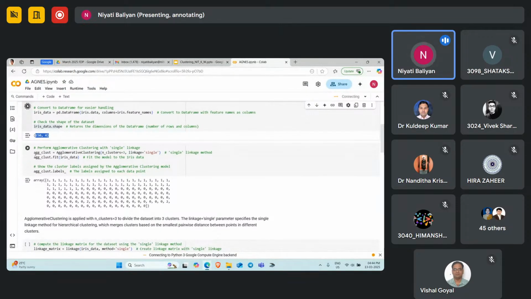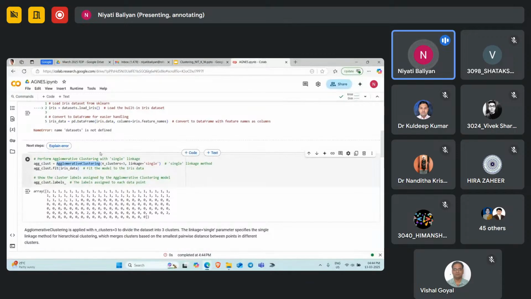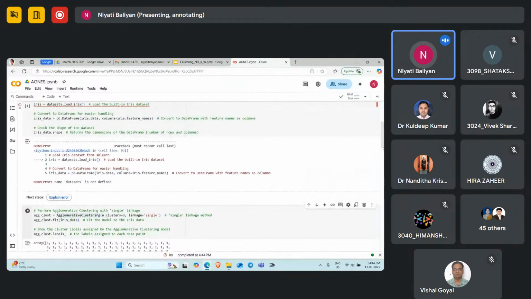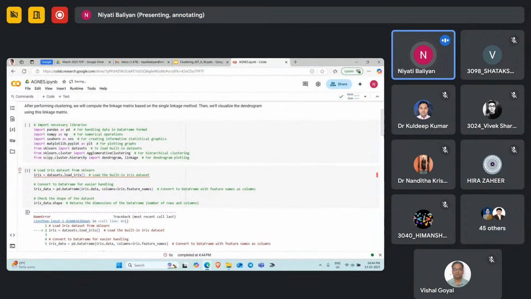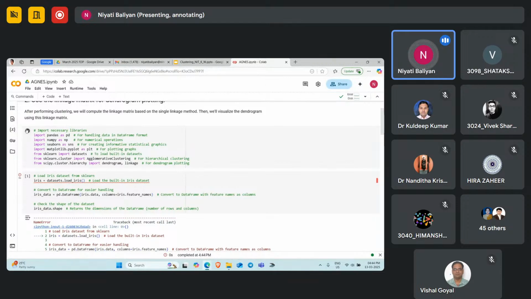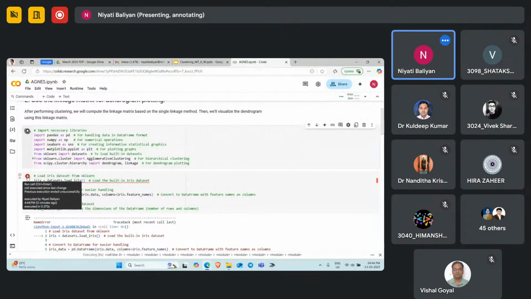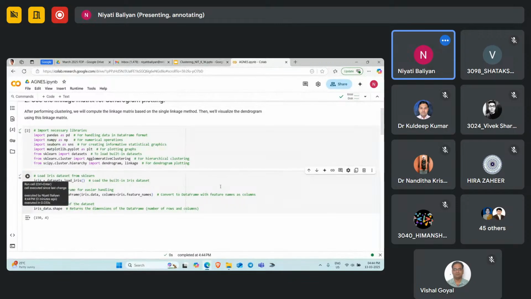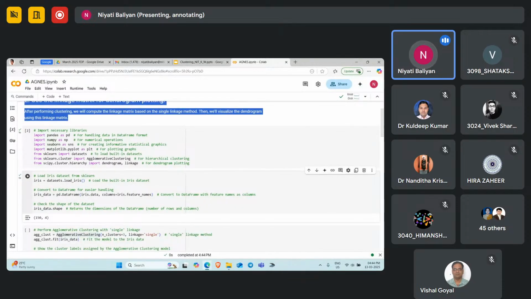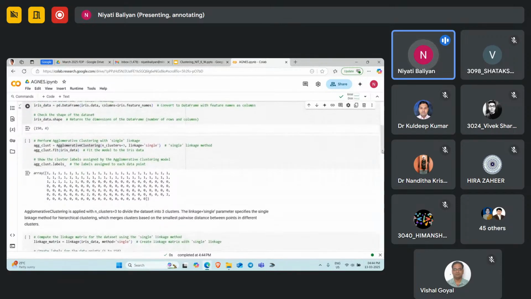Single linkage clustering, very simple. We create a variable. You can name it anything else also. It's important to look at the right-hand side, which is calling out the method. Sorry, there's something wrong with the data sets. Okay, I didn't run the cell before it, so the data sets have to be defined. Yeah, works fine.